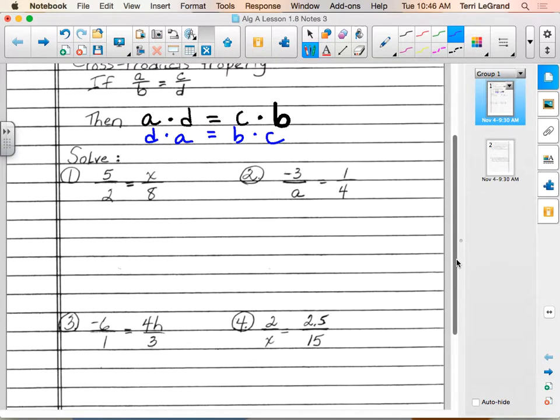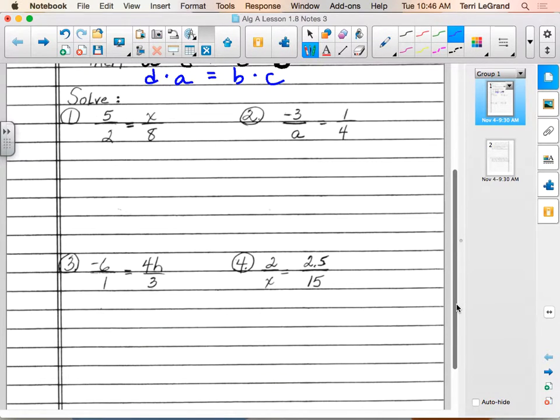Okay? So let's start solving these. And I do want you, hear me on this, I do want you to show the steps I'm going to do with you today in the notes, because they're going to get more complicated than these. And if you're going to do it the way you did back probably in elementary school or in junior high, then when we end up introducing numerators or denominators that have more terms to them, you're going to get messed up. So let's start with a good process right away.